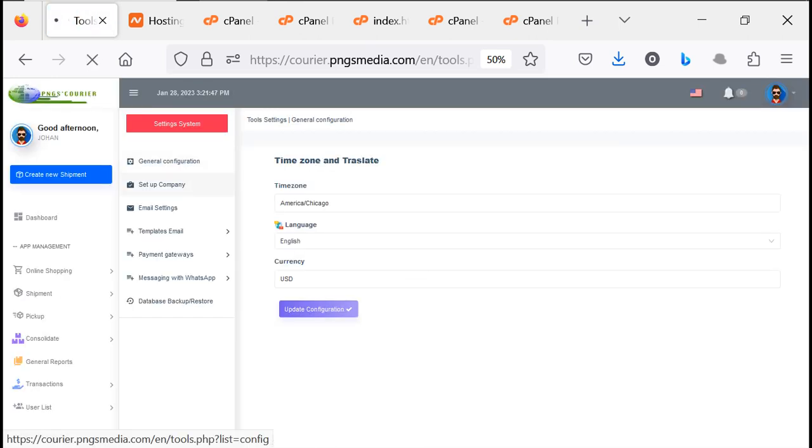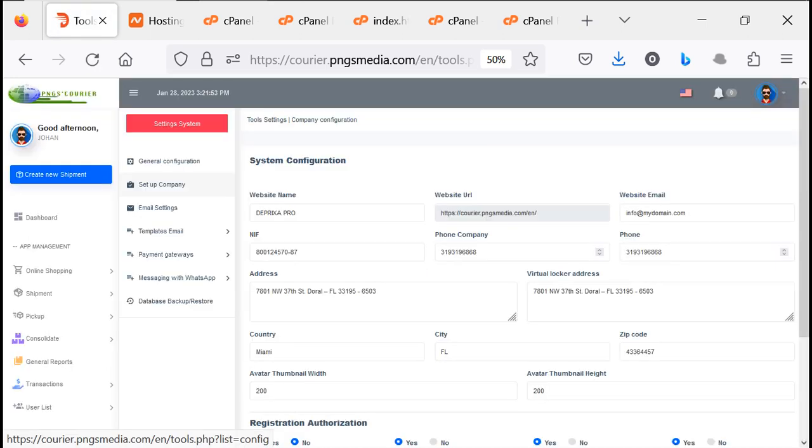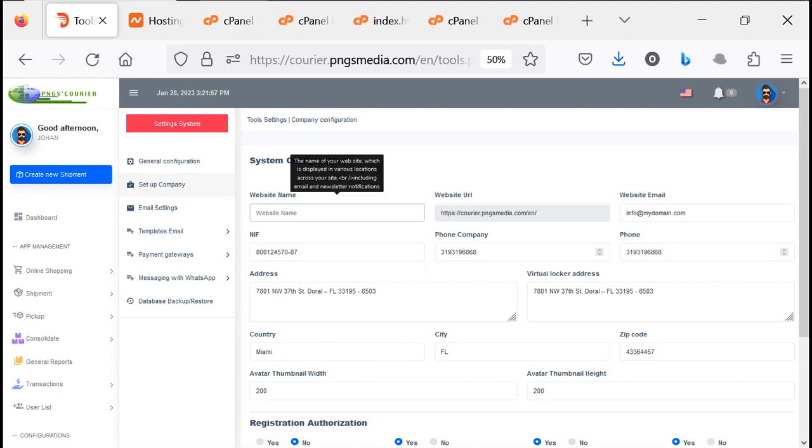You can go to setup company. You're going to put your own name. Mine is PNG's Courier. Then your own number, you should know what your own number is.